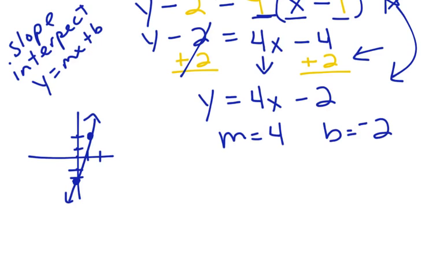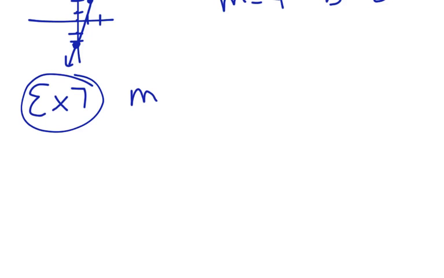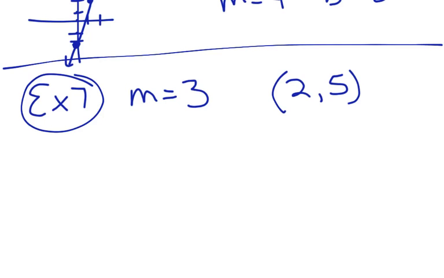So let's try another one. I'm going to put some more information up here. For example, number 7, I want you to hit pause and try to do it on your own, and then turn it on, and I'm going to quickly walk through it. When you turn it back on, hit pause if you need to make sure that you're understanding the process. Hit pause now. Alright, so I am going to go ahead and write my point-slope form down again so that I've got it right here in front of me. I strongly recommend you do that.